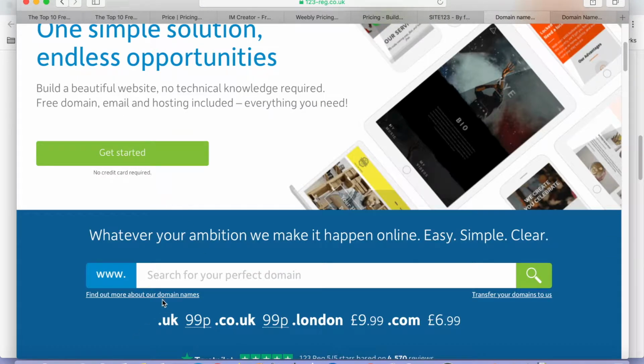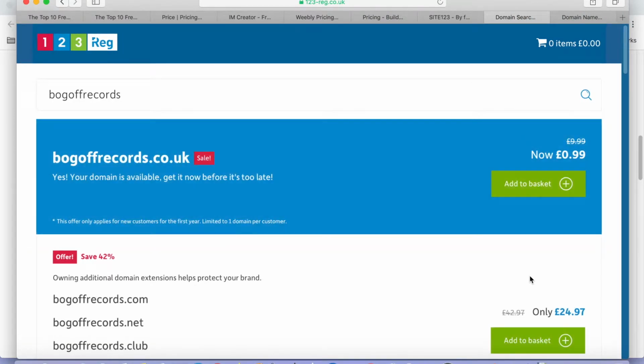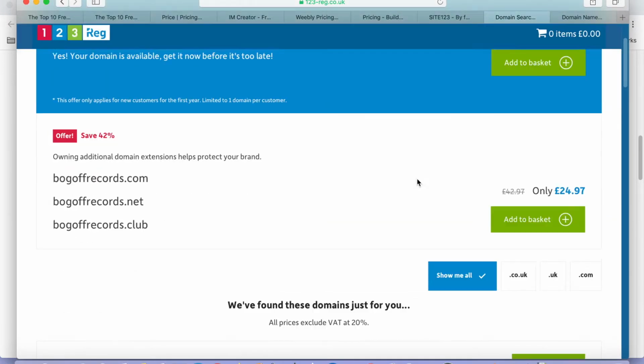So the first thing we do is, because we want to call our record company Bog Off Records, let's do a search and see whether it's available on 123 Reg. So it is for sale. It's 99p. So they've got a special deal going at the moment. Normally it's a tenner. That's for a year.